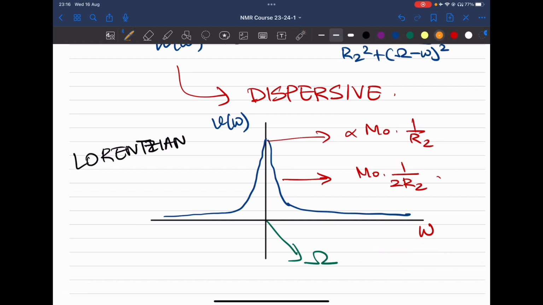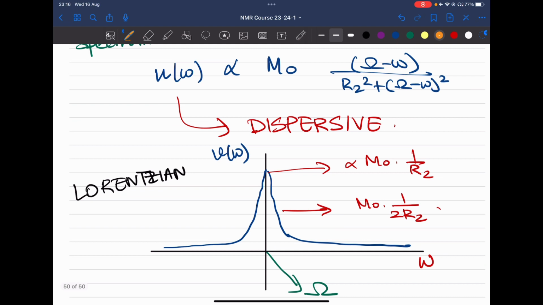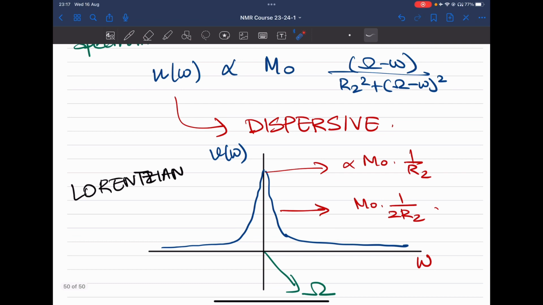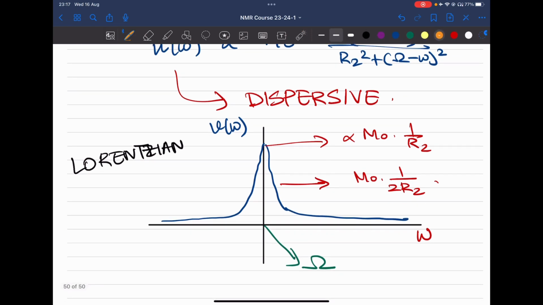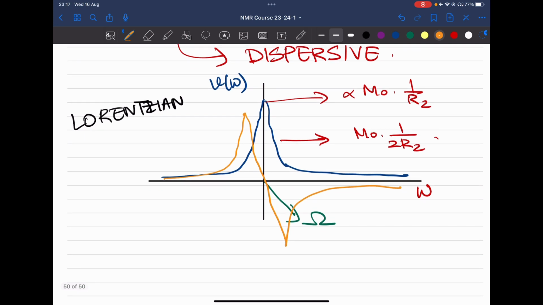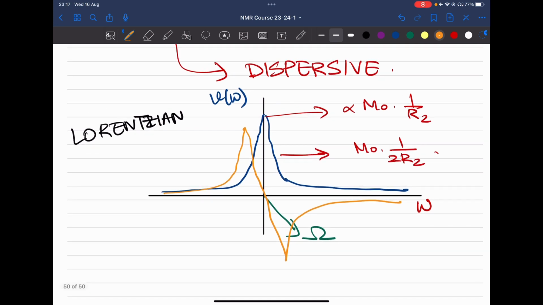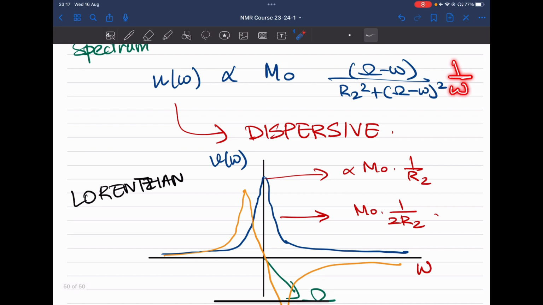So you are able to realize that at the resonance, things are going to cross, and especially for values where small omega is less than capital omega, you're going to have a positive term in the numerator. And for values of omega greater than capital omega, you're going to have a negative term. So if you plot this entire curve, you would get something of this sort. This is why it's called the dispersive component of the resonance. And this is dispersive and does not die that easily, largely because it has a 1 over omega dependence.